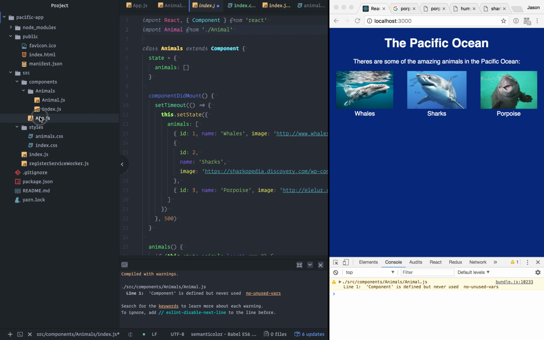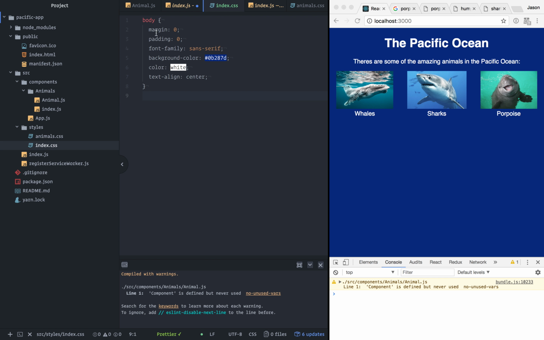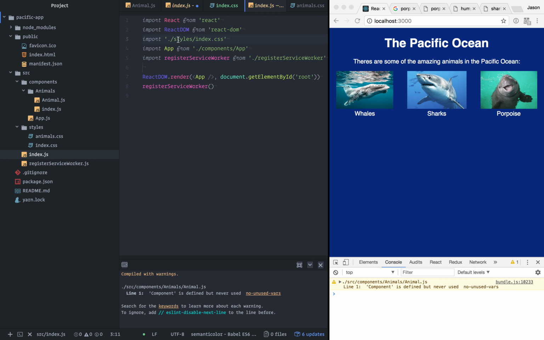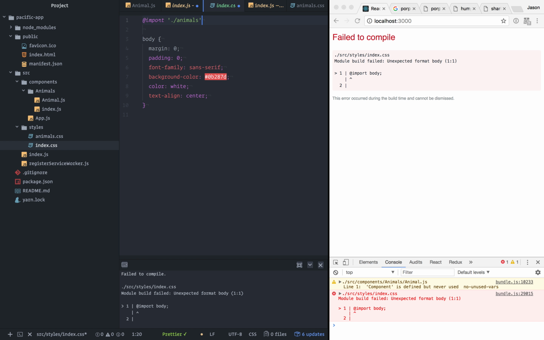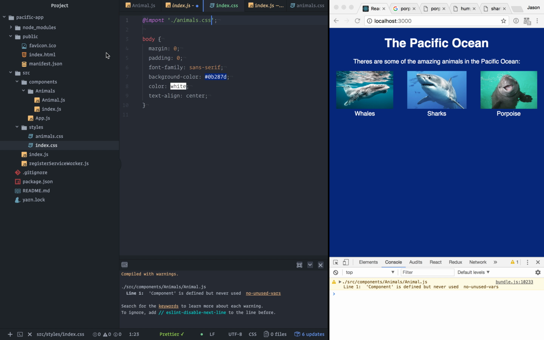What you would do is let your index.js import that main style sheet, and then in here you can actually use the @import syntax. And Webpack, when it parses your CSS, notice we didn't say URL like we normally would with importing CSS.